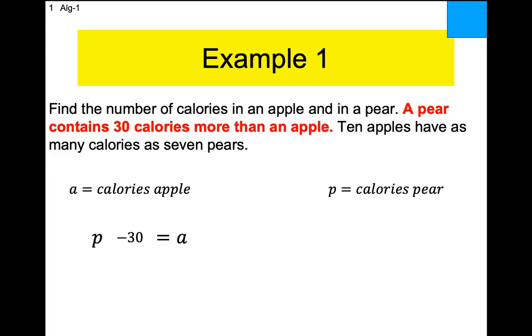If a pear is 30 more than an apple, then if we subtracted that 30, they're equal, right? Here's the scale, the pears are over here, apples are over here. If a pear weighs 30 more, if I subtract 30, then the scale is even. Isn't that what I just did? There's nothing special that I put the pears on this side. Some people are like, why did you put the P on the left side?